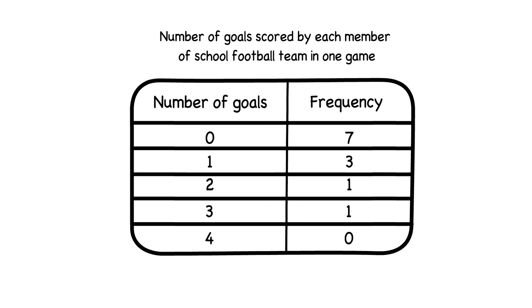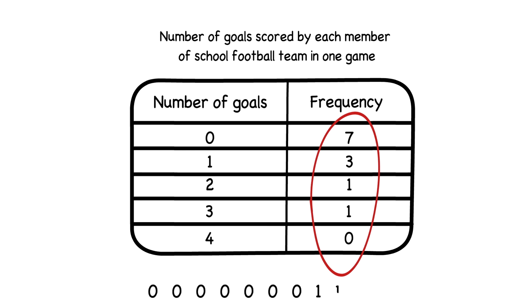Normally, to calculate the median, we would line all of our numbers up in order and then find the middle. We can't do that in this case because the numbers on the right-hand side are a reflection of the number of goals. They aren't the actual numbers in our data set. What this table is really showing is that in our data we have 7 zeros, 3 ones, a 2, a 3 and no 4s. If we write all of our data out, then yes, we can use the classic way of calculating mode, median and mean. But there's actually a way of using the frequency table itself and doing it a lot faster.